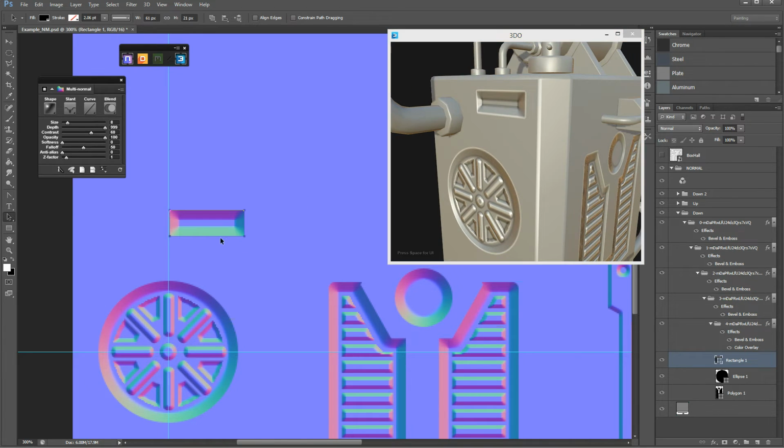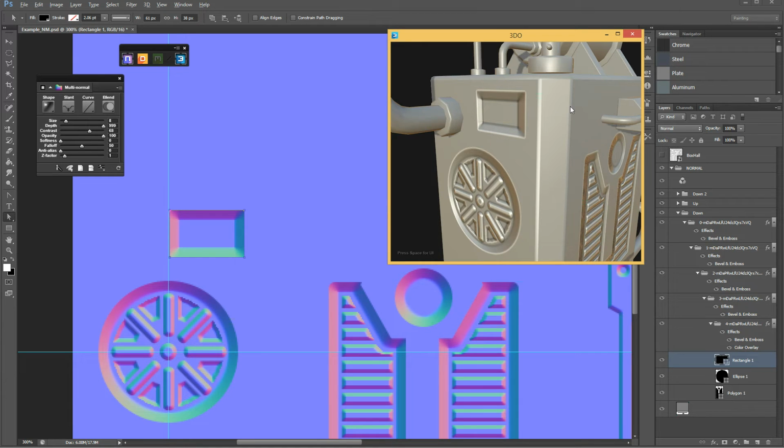But in this case, what I'm going to do is make this transition here a lot smoother. And first, so that I have some more shape to play with, I'm going to make this longer here, refresh this in the viewer, give this a moment to update. There we go. Okay.